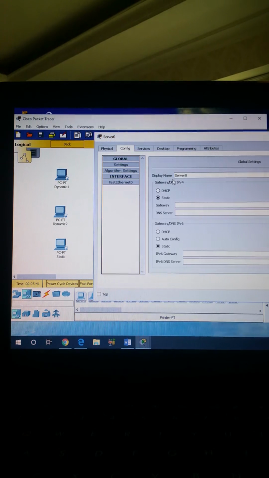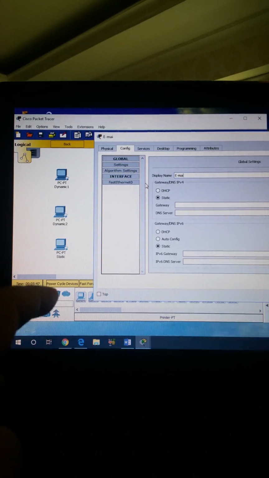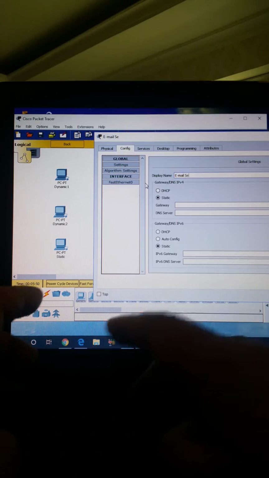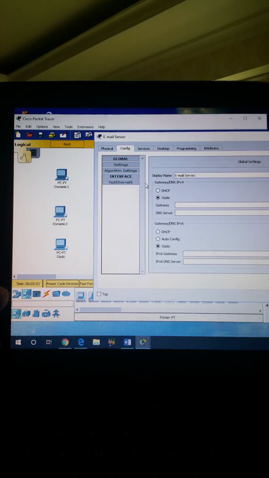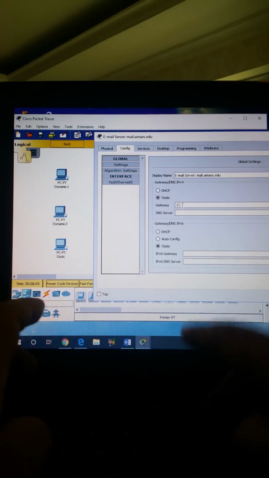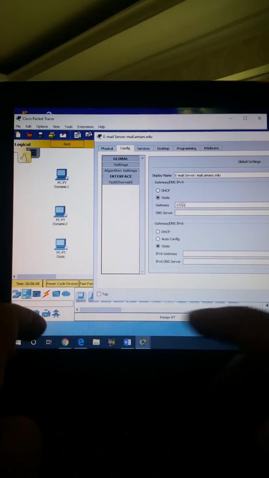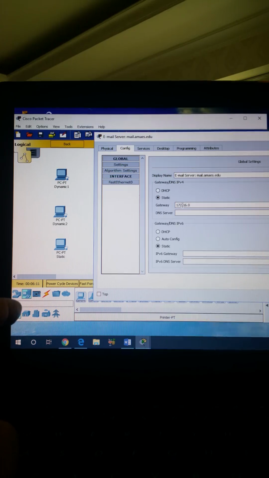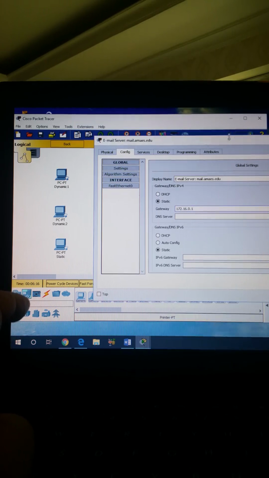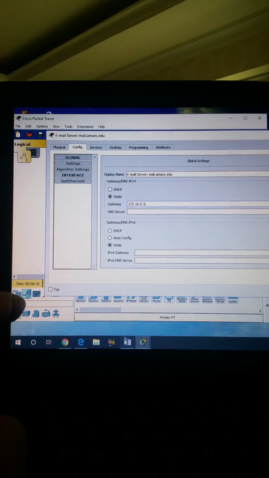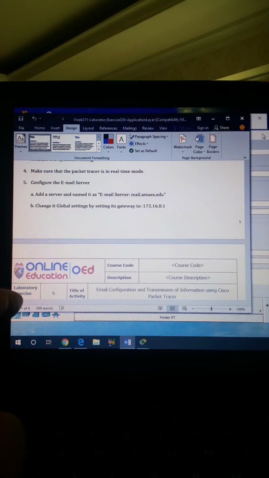Let's configure it to email server and mail.amas.edu, and the gateway is 172.16.0.1. Am I correct? Did the instructions say that? Yes, that's correct.